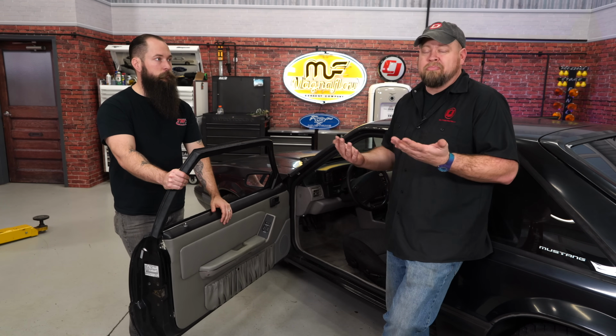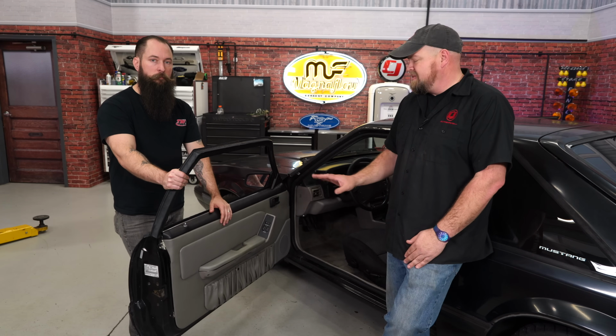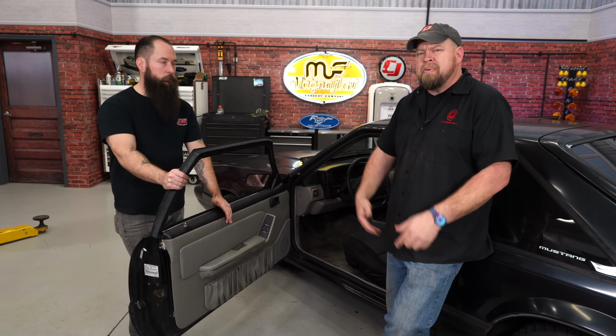And these are obviously a direct replacement for the factory ones. They'll use original components. Once we replace a few of those, they'll look even better. The installation, figure maybe an hour per side. Be back on the road in no time.